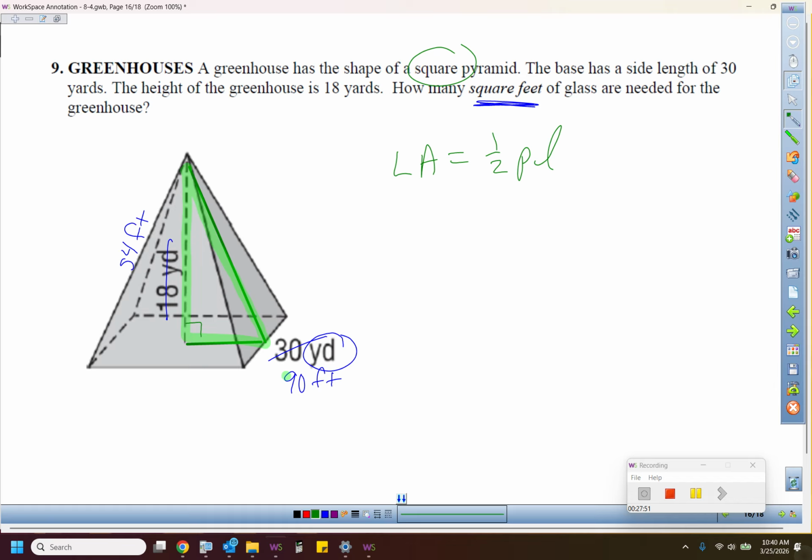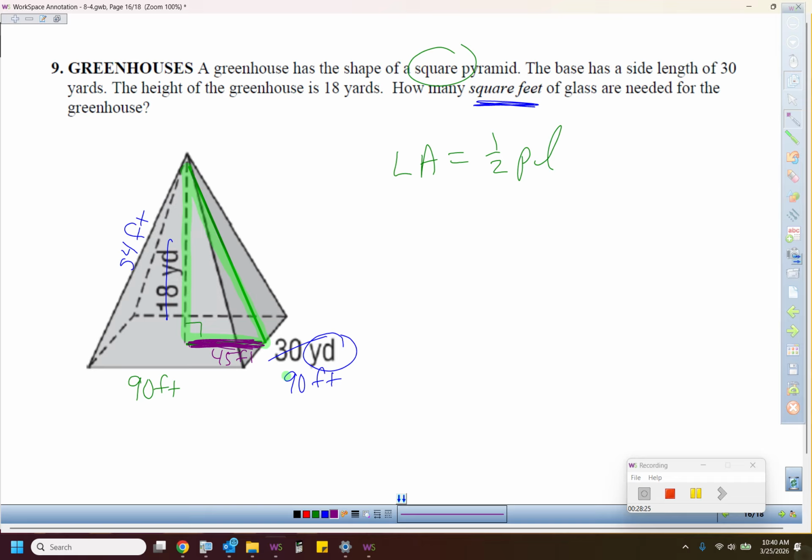So if you have not figured that out, here's your warning. You're going to need that right triangle a lot. And they try to trick us by putting this 90 feet thing over here. I like him right here as well. I don't care if you put it down there or not. But to me, it makes it easier to figure out how long that is. Because this is a square pyramid, and the whole bottom guy is 90 feet across. I got to go from the center to that. So what do you do to that 90? Divide by 2, and he is 45 feet.